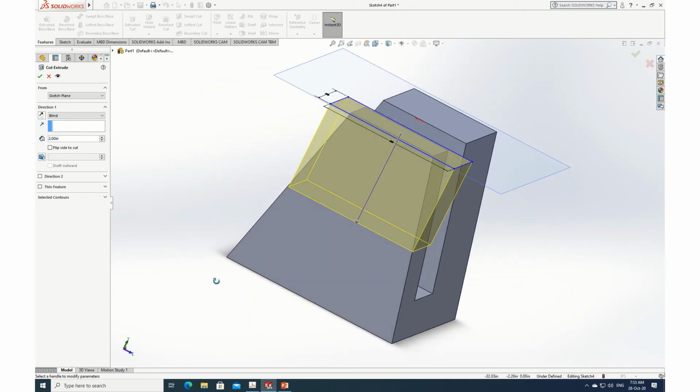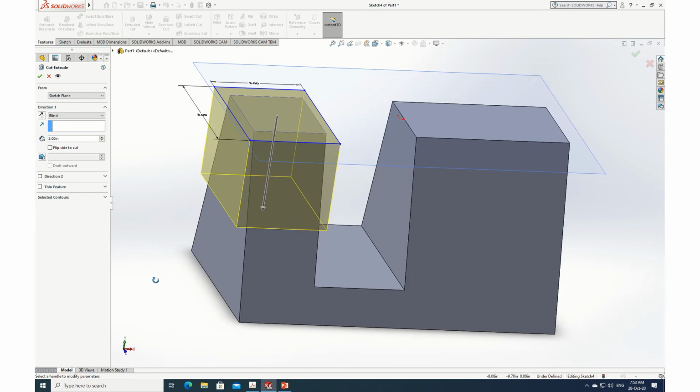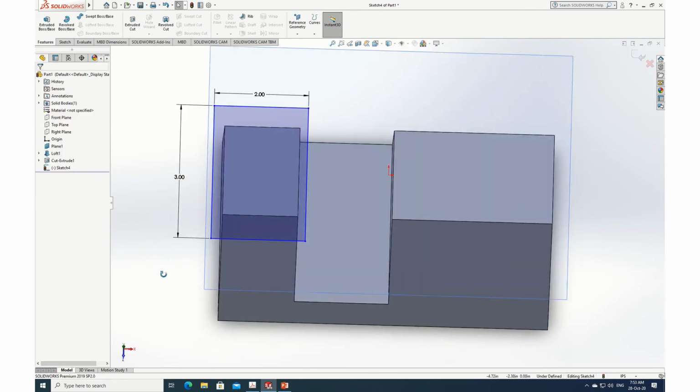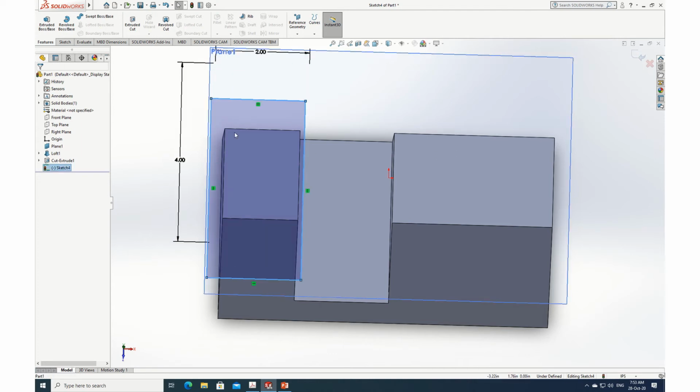See, but be careful. See there, you are going inside. Understand, you are going inside here. See, some edges will be left out, so I have to be a bit cautious. I will cancel it. I will come down. Instead of 3, I will click on this one, make it 4. Okay, so we will make it 4 so that it is a bit taller. Now I will move this one down here.